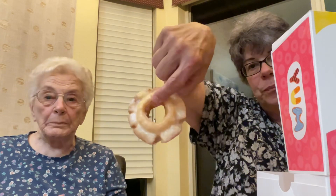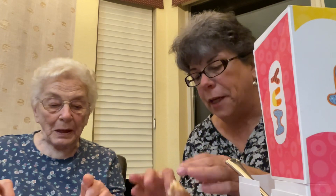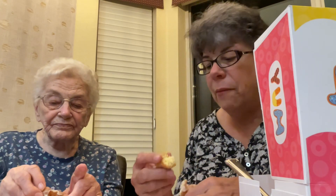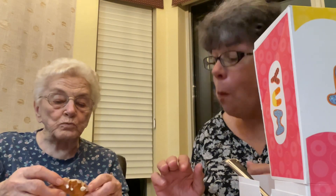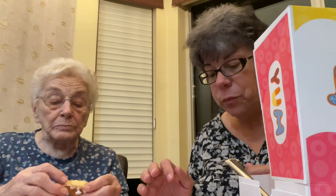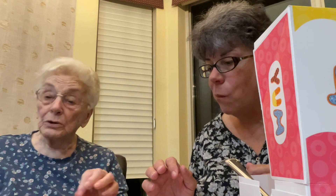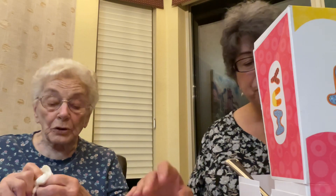We also have an old-fashioned, which I'm going to put on and cut. So it looks like this — a cake donut with a glaze. I'm going to cut it in half and Aunt Joyce is going to have half. Just take a bite and we'll see how this one is. That's good, too. Very good cake donut. I don't care for it — it's all light glaze, though. Too much glaze. It is a little thick on there. But the donut itself is good.